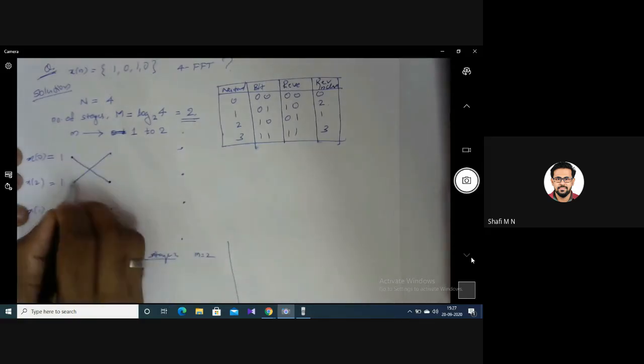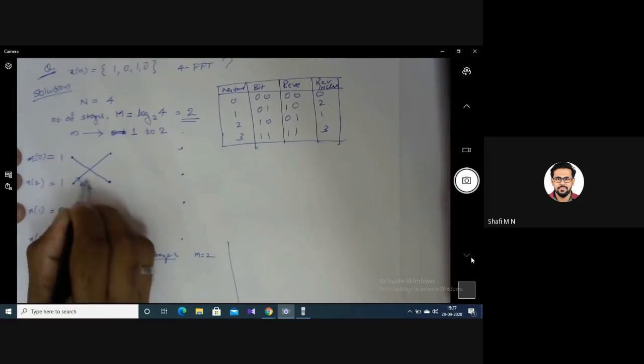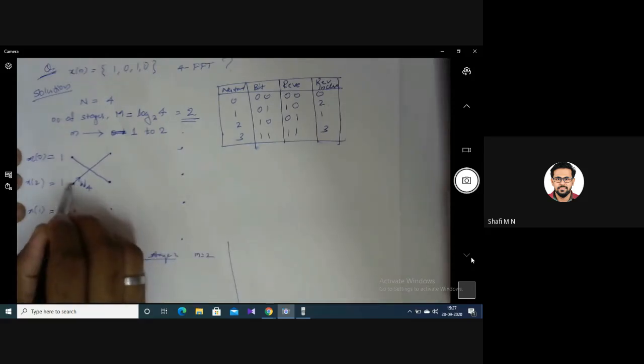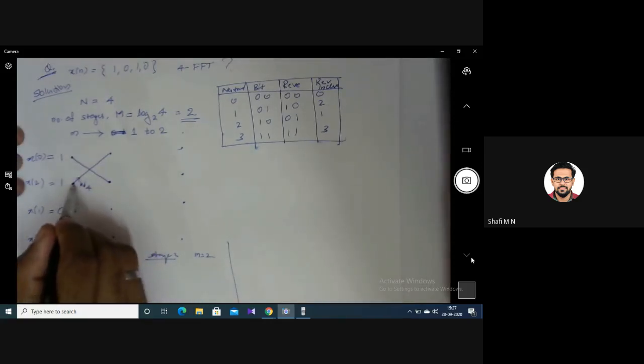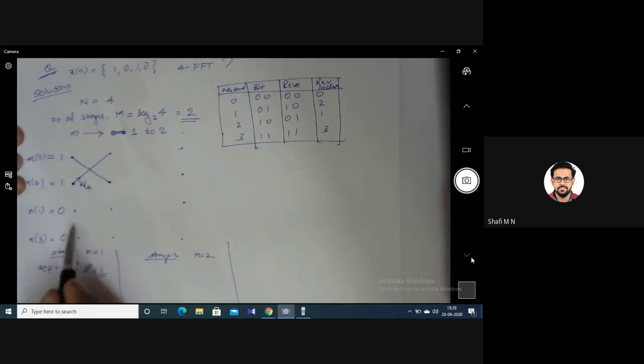Got it? Here you can write W N K. We will compute the twiddle factor, but we know that N is 4, so W 4 K. Let's find the value of K then. This is the first butterfly. There is a rule that no two butterflies can share a common point in a stage. So you cannot start a butterfly over here. You may think you can draw the next butterfly like this, but that's not possible because this point cannot be shared by two butterflies in a single stage. So this is the only point where I can start the next butterfly. Here to here, again, the separation is 1 unit. That's why I'm drawing it like this.